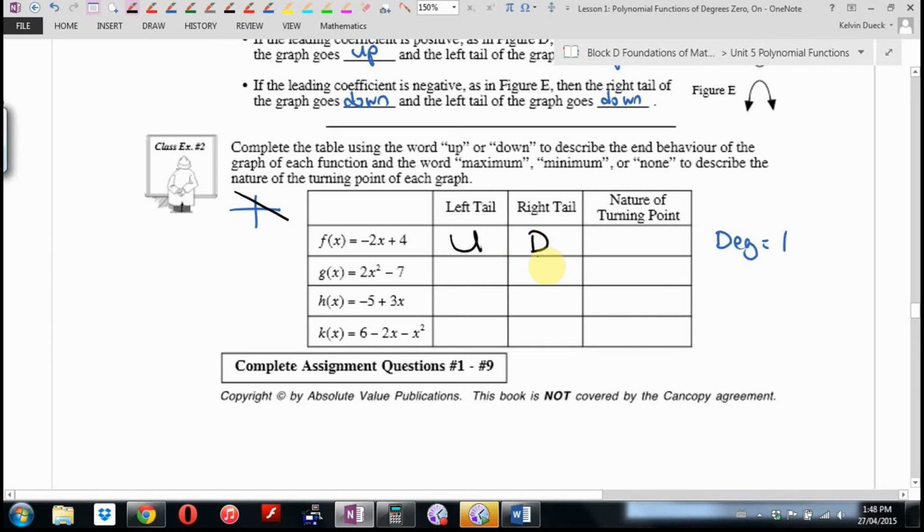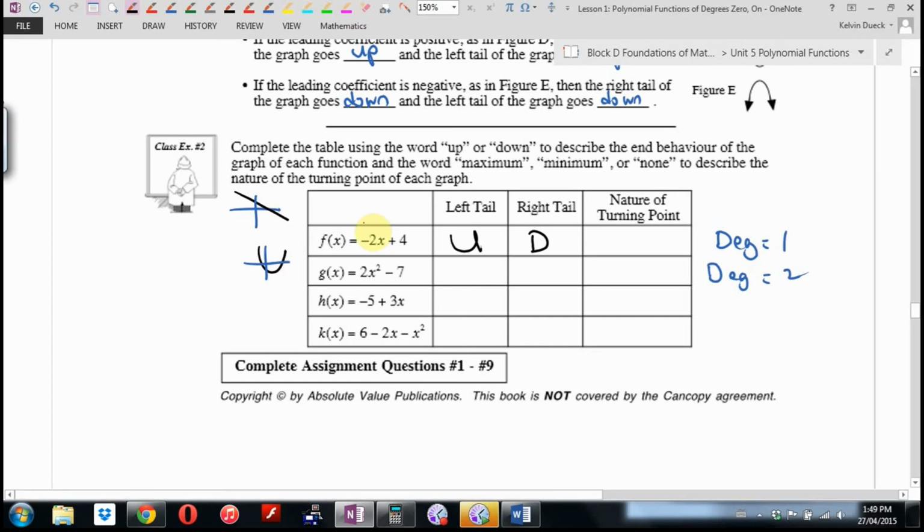G. What's the degree of function G? Ooh, that's a quadratic. Or what did we name that graph? Parabola. Opening which way? How do I know? Okay, if I was going to do that one as a sketch, something like that. By the way, what's the y-intercept of this graph? -7. You notice I was clever. I even gave myself a negative y-intercept when I sketched this.